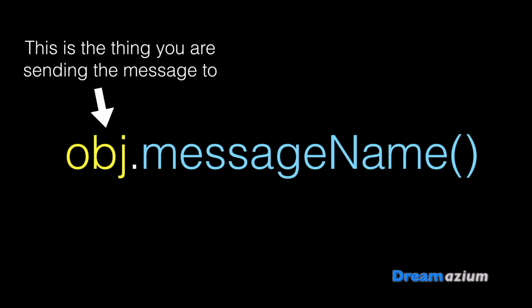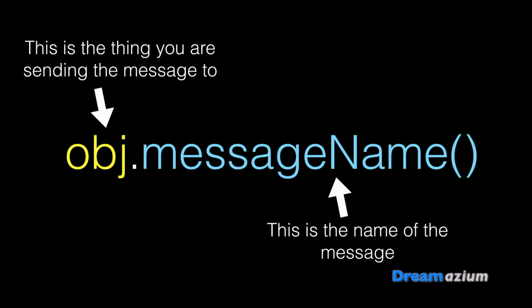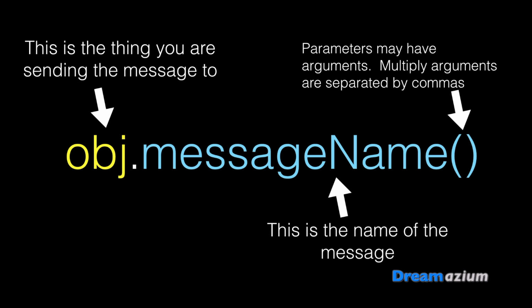First, we created an object and we called it X. So this was the thing that we're going to send the message to. Next, we sent different messages to the object X, and those messages included pop, push, is empty, and print. In the parameters, it was only push that needed an argument, and we just put one argument in at a time.